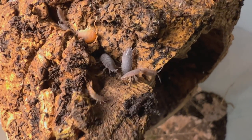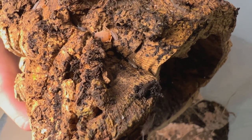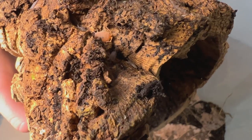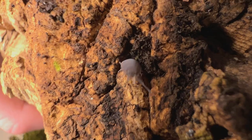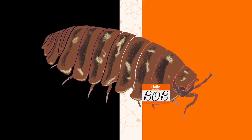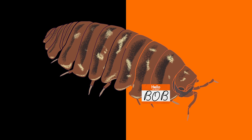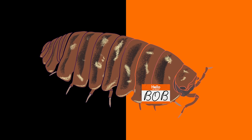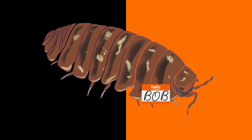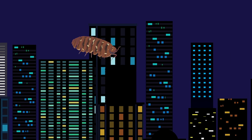So you mentioned you have a favorite isopod — why don't you tell us a little bit about your favorite? Bob is my favorite isopod mostly because he was the first isopod that I saw and he was different from the rest. The other ones had spots and a couple stripes, but that one was just straight-up half and half. Does he juggle or do anything like that? No, he likes running away and jumping off things — he has escaped twice but I've caught him twice. Okay, so he's a parkour isopod. Yes.